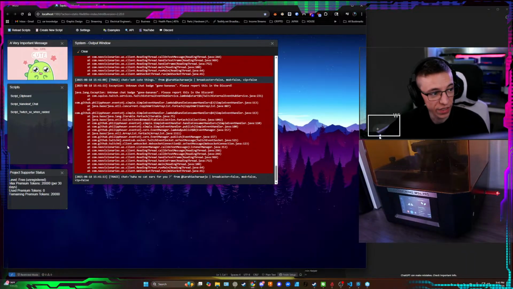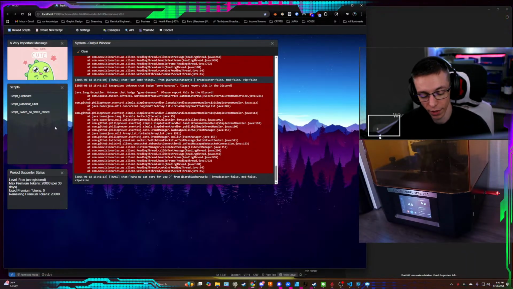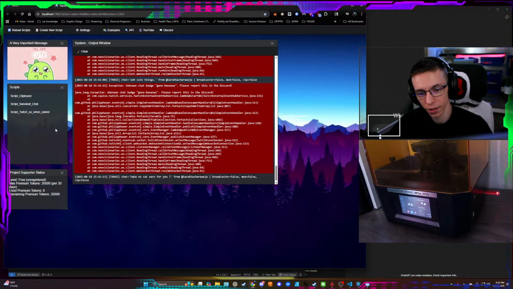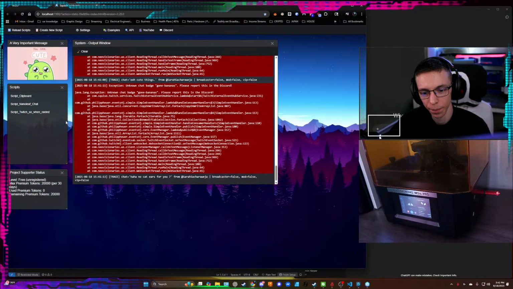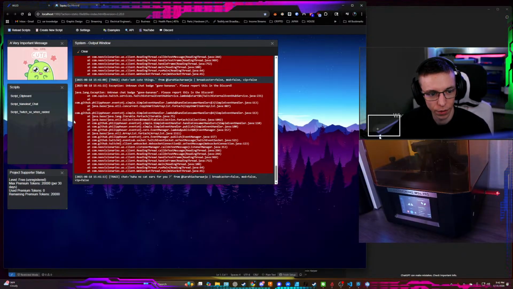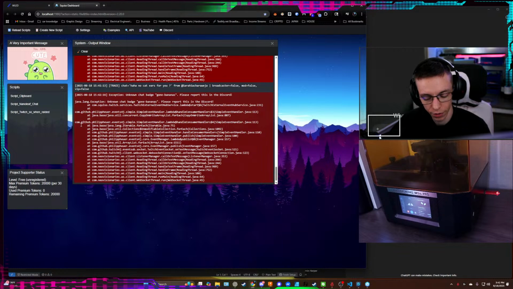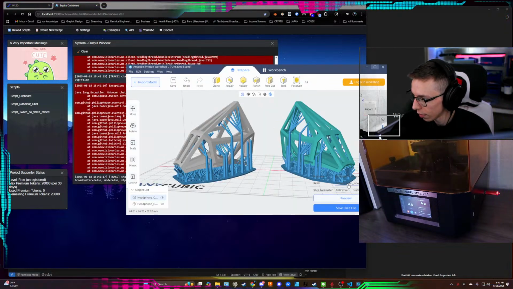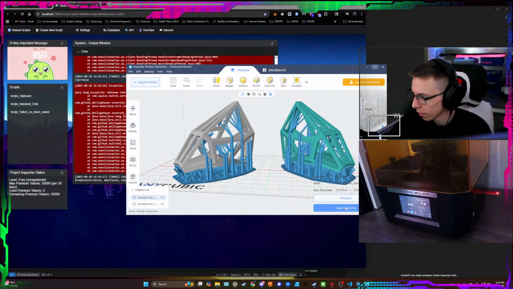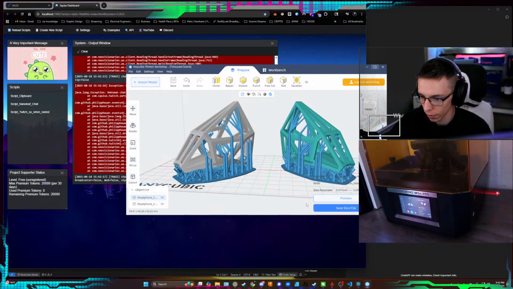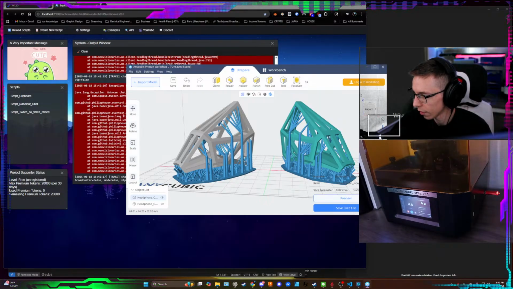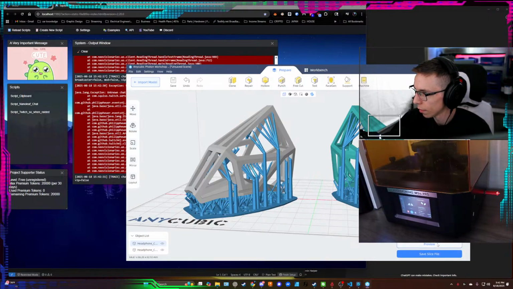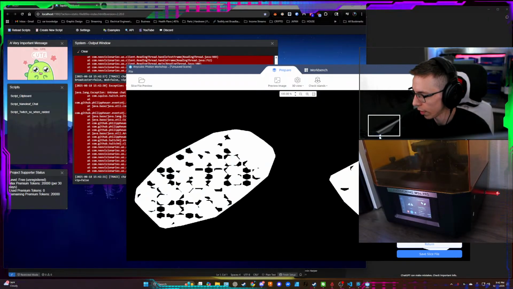The last one said it was going to take 7.5 hours. And it failed like 2 or 3 hours in. Twice, 2 or 3 times. So hopefully this one is better. This one's only like 2 hours total to print. What did it say? Where did it say it? I thought it said it. Preview. 2.5 hours, yeah.